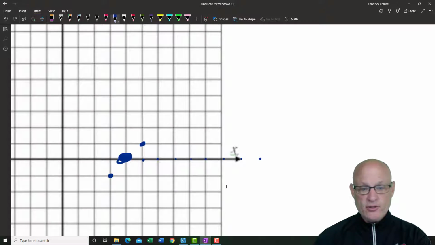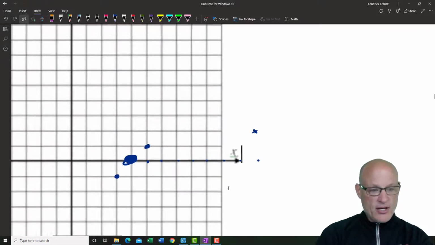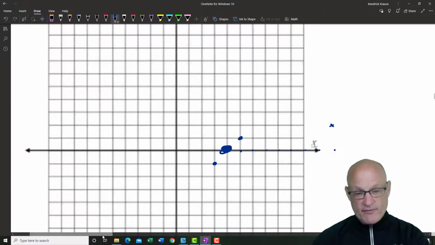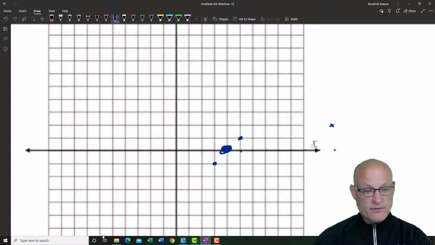Cube root of 8 is 2. So it would be around here. And then for the other one, we'll go to the left 8. Now remember, these aren't the points that we have because I believe this graph has a dilation. 1, 2, 3, 4, 5, 6, 7, 8, 1, 2. So it would probably be there.